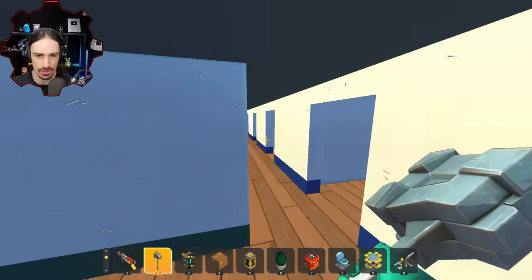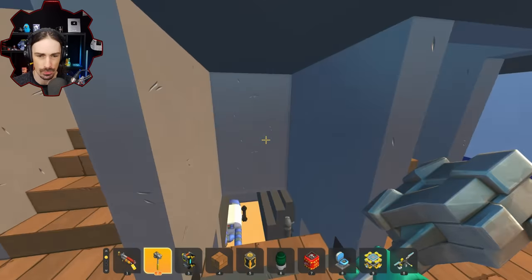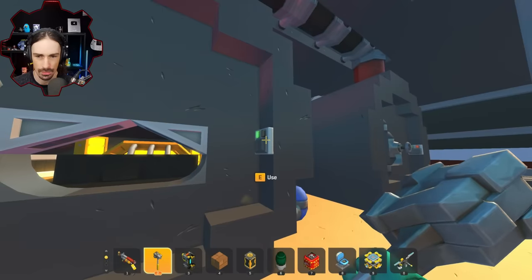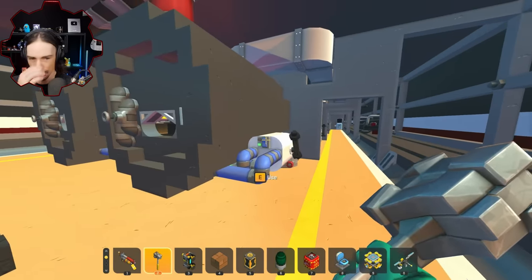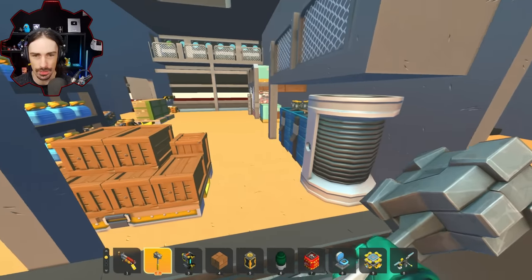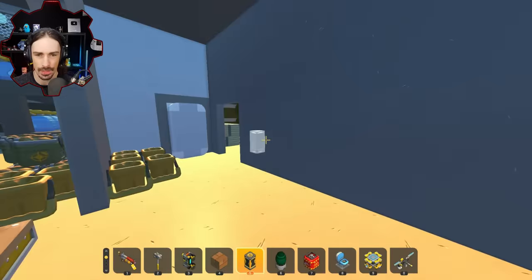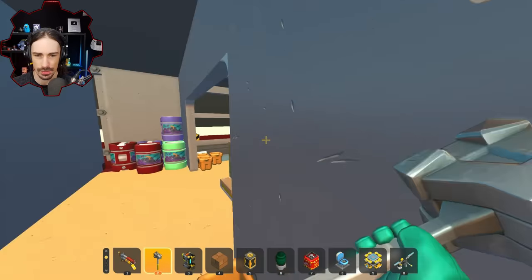This is a full on cruise ship. We got bathrooms, there's stairs. Wait, it goes down more? We've got the engine room. Okay, I turned that on. We got power now. There we go. There's a railway? With coal and stuff. There's mine carts. This is crazy big. This keeps going. Put so much into this.